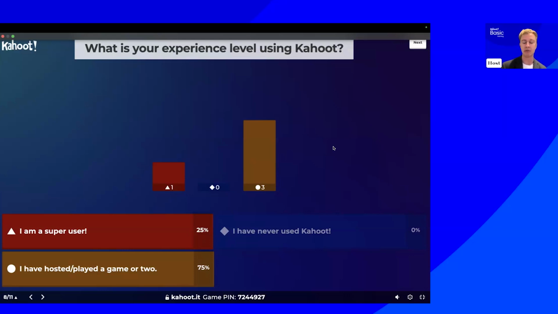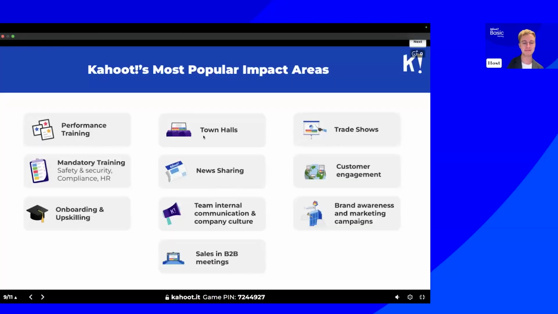So let's say, for example, you're hosting a town hall and you want to get a feel for how people feel about a recent rollout. Maybe it's a policy change. Who agrees with this change in the organization? You can get a general feel for how things are going. Feedback is hard. It's hard for people to be honest, but in this facet, people feel a lot more comfortable to give honest and clear feedback. So really great to see.